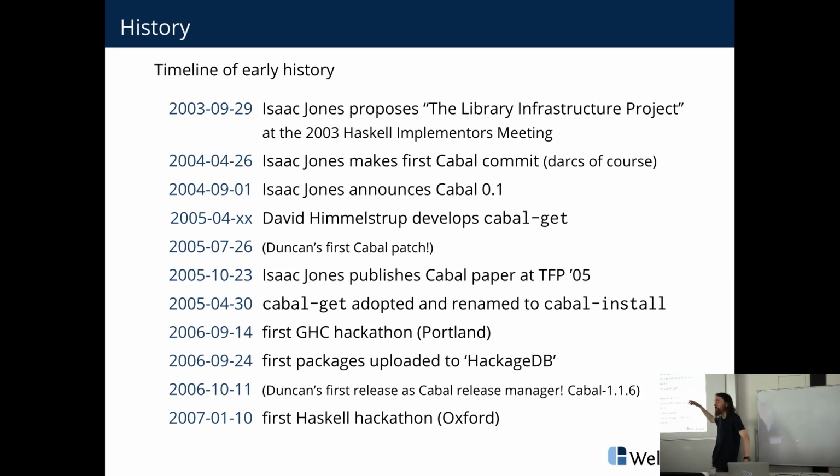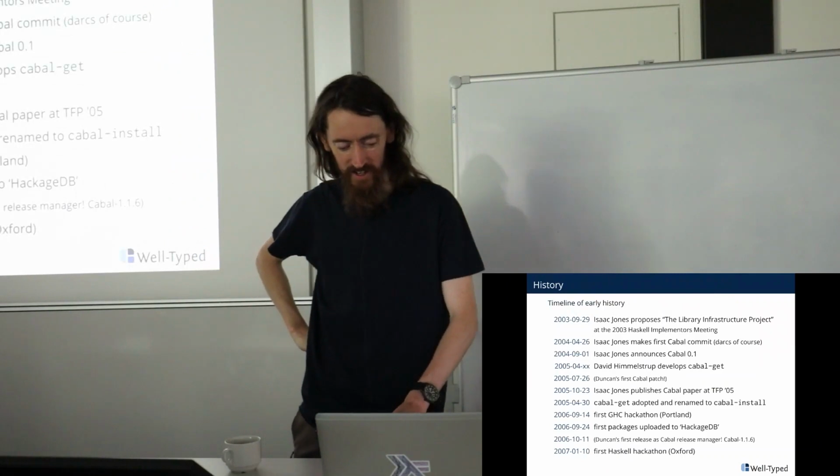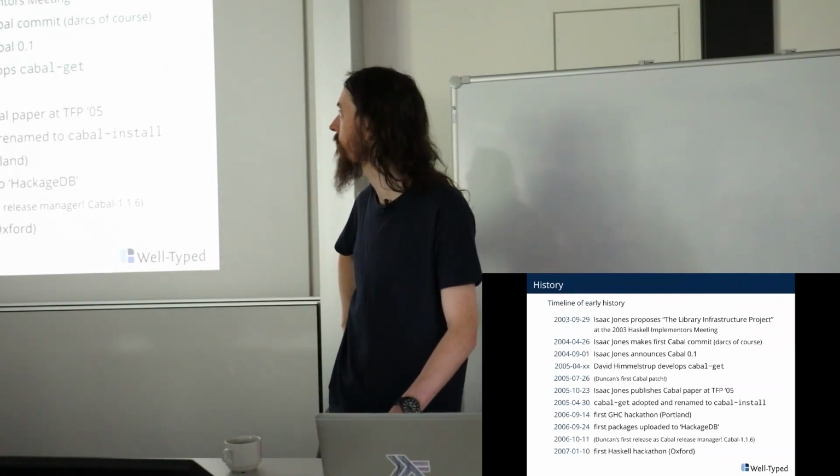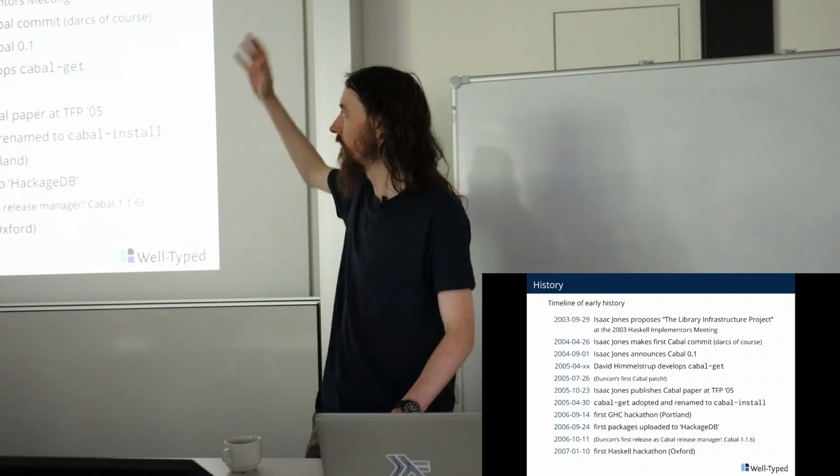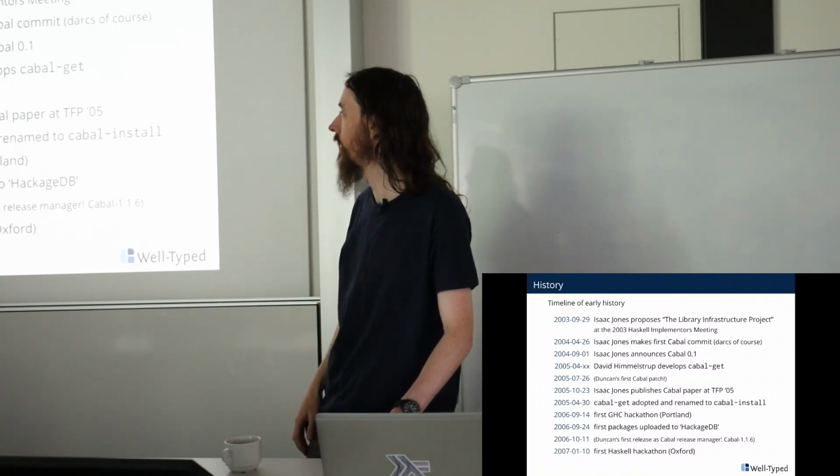At some point, I complained to Isaac about the quality of Cabal's releases, and as punishment, he made me release manager. So my first release of Cabal was 2006, apparently. I had to check the logs. Anyway, I'm not going to go through anything beyond that, but the point is, there's a lot of history.